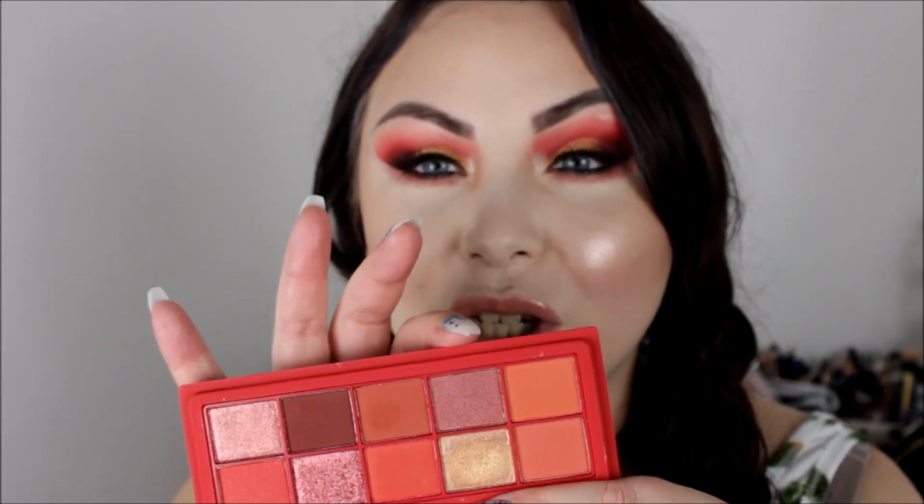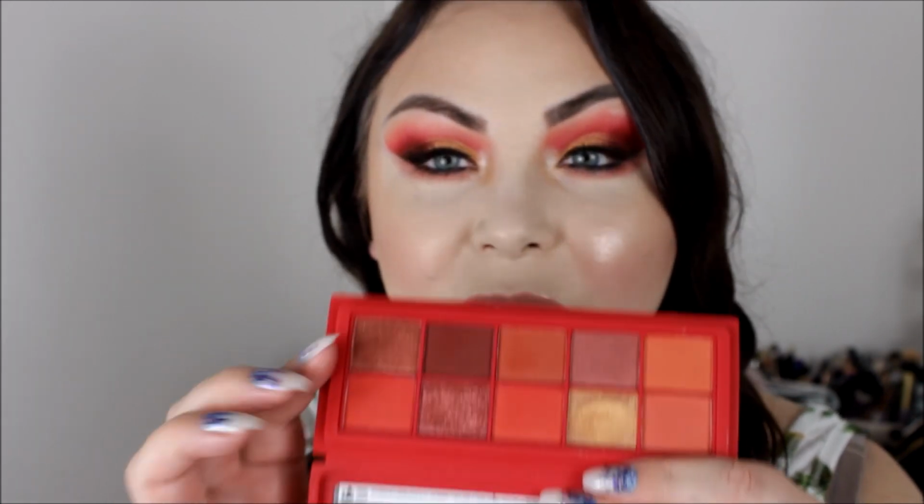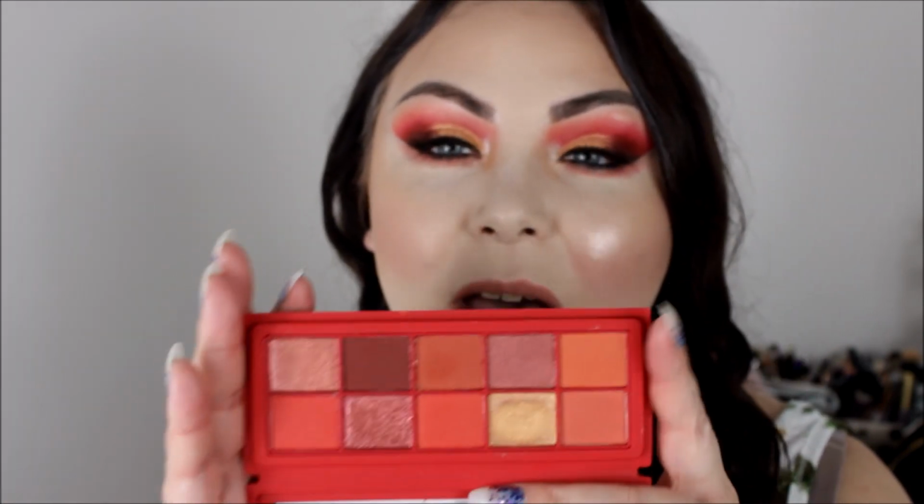So yeah, I think this palette's actually alright. The downsides to this palette is there are no lighter shades, so I had to dip into my highlighter to get the inner corner shade, or it would have been nice to have a light transition shade, but I do understand that a lot of people already have these on other palettes. It's just, say if you wanted to take this to stay over at a friend's house or a partner's, or you want to go on holiday with it, you might struggle with just this palette. I feel like maybe it could have taken one of the similar colours out, put a light highlighter shade in, and then even made this shade deeper or put a darker shade in, and I think that would have just topped the palette off. But I think the look I've got out of it is still quite nice.